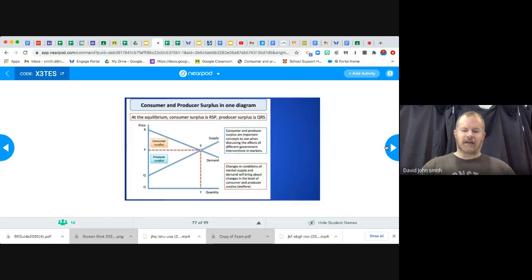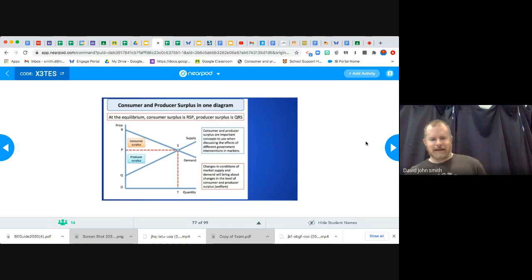So when we put the two together, we found this idea here, that at an equilibrium, our consumer surplus and our producer surplus were going to be maximized. They were going to be the best they could possibly be. If we're at this equilibrium, then we can't get a bigger consumer surplus and we can't get a bigger producer surplus. No matter what quantity you look at along here, these producer and consumer surpluses will always be bigger the closer you get to the equilibrium, with the biggest they can possibly be when you're actually at this quantity here.